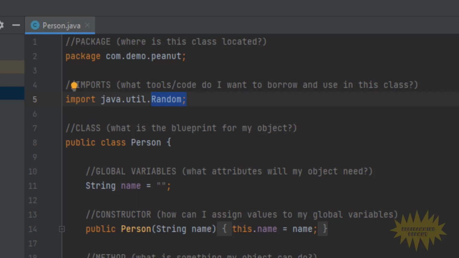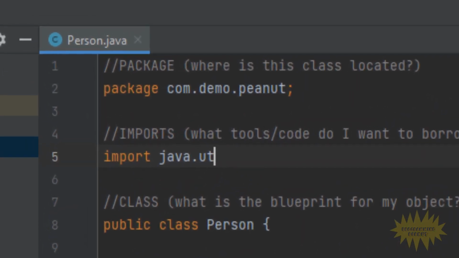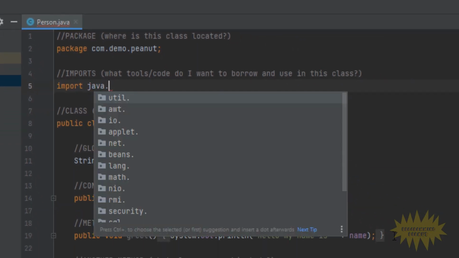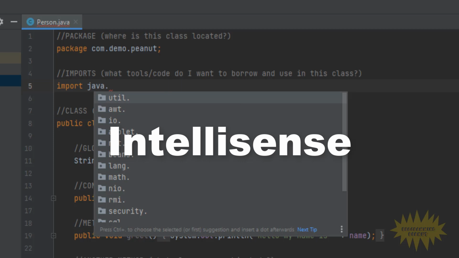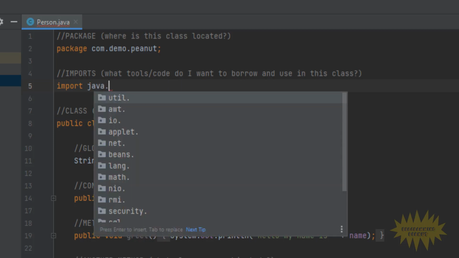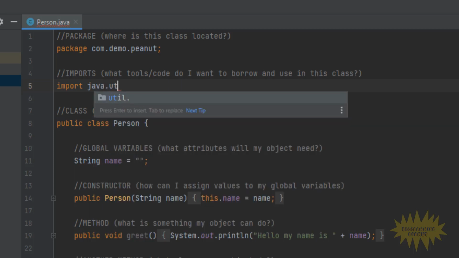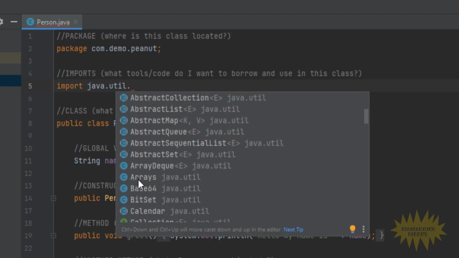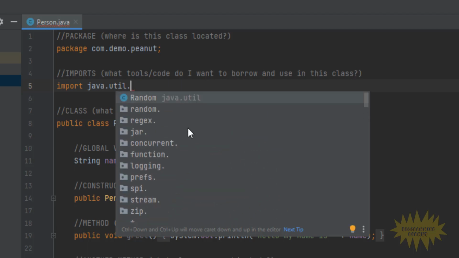All right. Oh, and one more thing. Let me show you something here. If I type in Java and then dot, you'll see this little box come up, and this is what's called IntelliSense, and this helps you basically complete what you're trying to type. So if I press dot and then util, right, and then dot again, it gives you all the options, all the packages that are inside of util, and if there are any classes, it'll show them. You see, there's like an arrays class, a base64 class, all that stuff.